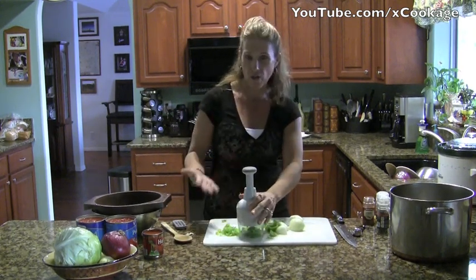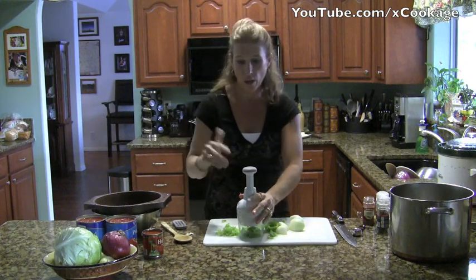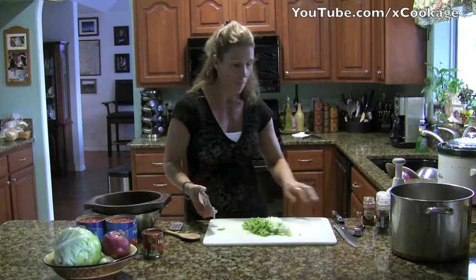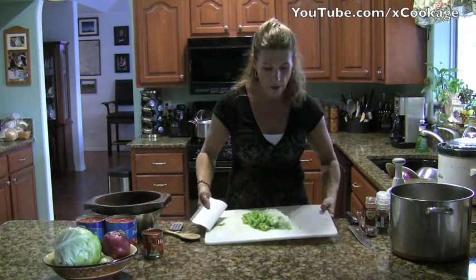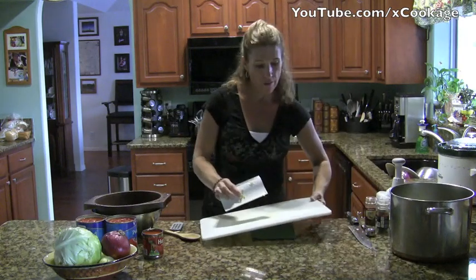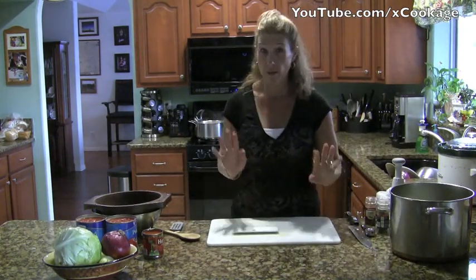So you can see how fast you could cut up all these vegetables, and you don't even have to use your knife. There you go. It's that fast. You could just cut up all your peppers and onions like that, and that's just going to go in the pan. This is very, very simple. I'm not kidding you. Simple.